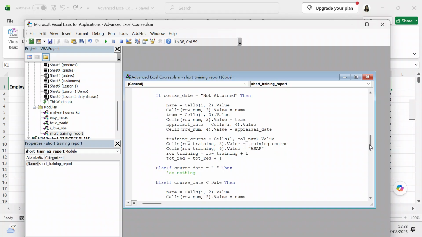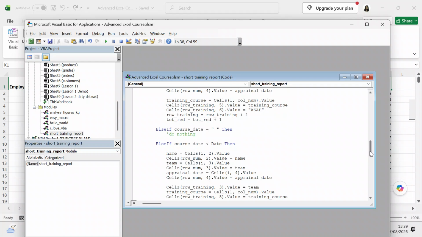Appraisal date equals cells, brackets, I, comma, 4, dot value; cells, brackets, row num, comma, 4, dot value equals appraisal date. Training course equals cells, brackets, I, comma, col num, dot value. Cells, brackets, row training, comma, 5, dot value equals training course. Cells, brackets, row training, comma, 6, dot value equals ASAP.